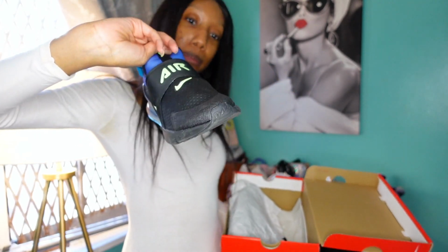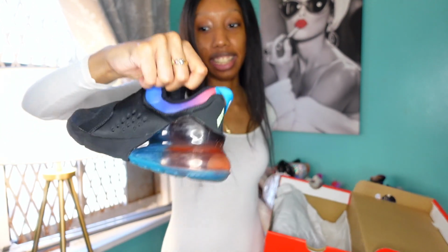I think I got it more so for the colors and the color scheme. You can just dress it up with different colors that you already have on, and it'll fit, and it'll be fly with anything you have on. So we're going to try this on for you off camera, and I'm gonna give you more details. So see you in a second.